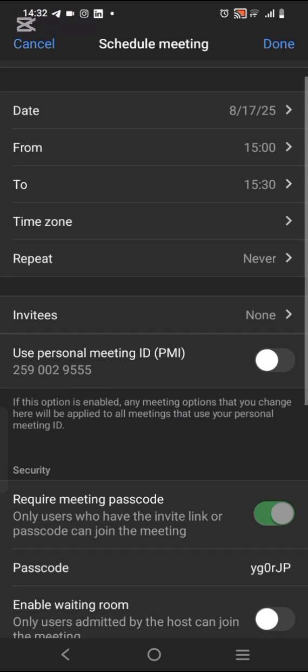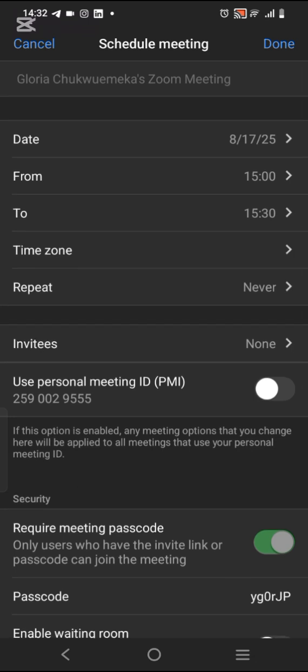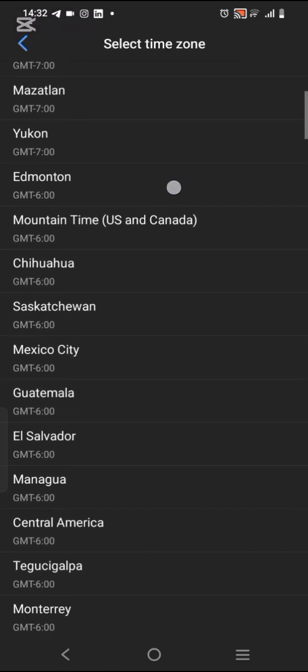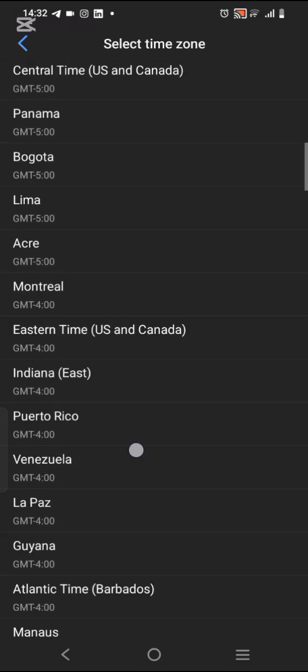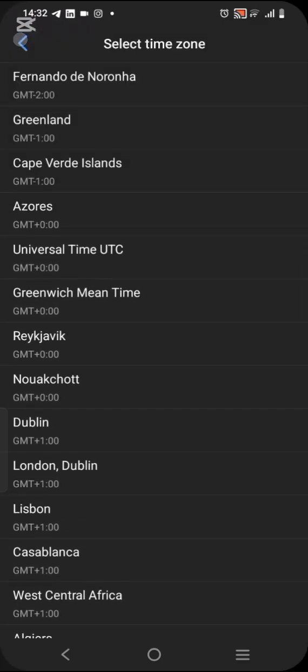You have to know the particular location of the person you're working for so they can put the right GMT, so that you don't make the mistake of putting their 6 o'clock for your 7 o'clock. Most VAs always make this mistake. So that you can set the time properly, make sure you use the correct GMT time zone. All right, so you just pick the person's time zone. You can see right here a lot of them.